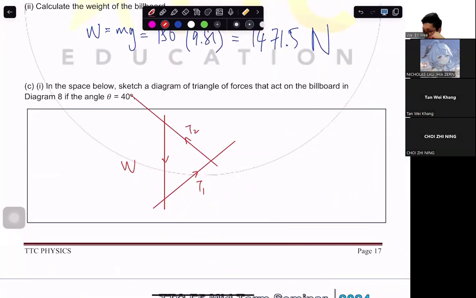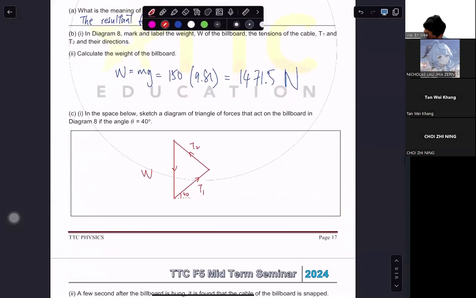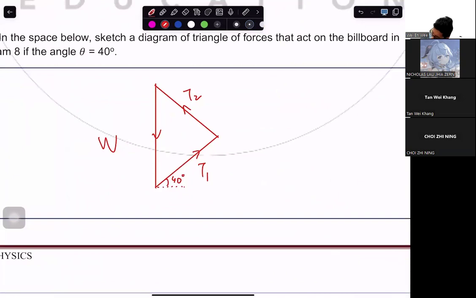That's how you always draw a triangle. You match with the picture and then you draw. Of course, any extra you can just erase away. Then you have a perfect triangle already. Where this part is 40, same as the T1 there, down there is 40. And then this part is 40.